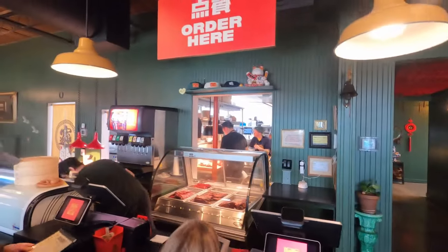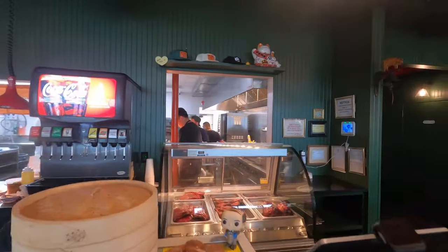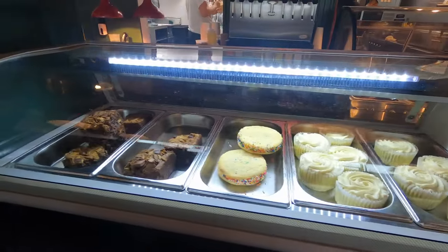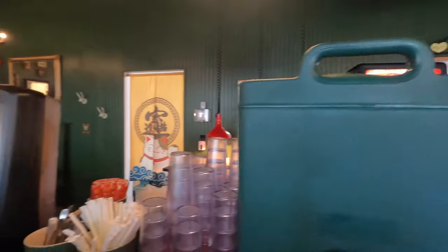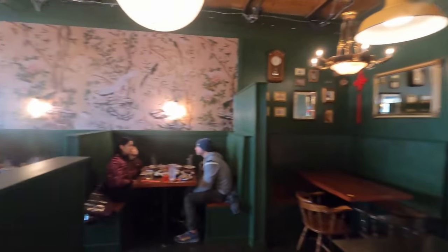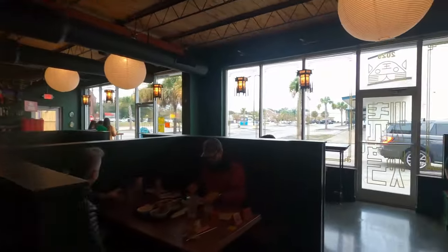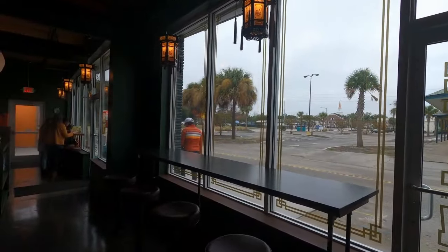When you arrive you place your order at the counter — both your drinks and your food — and you're given a numbered placard for your table. The staff here are very friendly and accommodating, willing to take the time to explain any dishes you have curiosities about. The environment inside is relaxing and inviting, and for a brand new restaurant this place was really brimming with customers. They have their own dedicated parking lot to the side as well as parking across the street, so there's plenty of places to park. When you come in, you place your order, pick your table, sit down, and get ready for a wonderful experience.